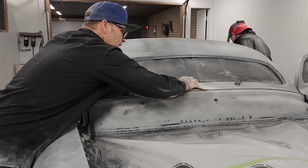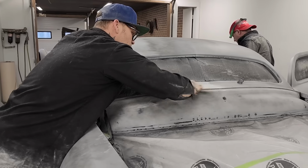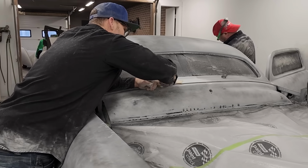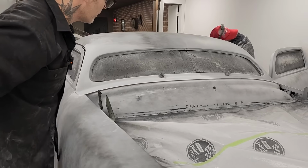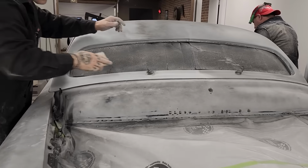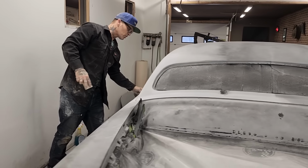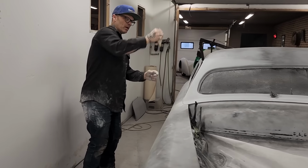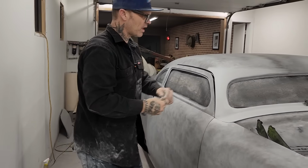Just trying to get a finger in that groove where it's going up there. Shouldn't have that chain going on, busting the primer, but that's what's happening. Be careful around these areas. You start swiping this way and that way. If you've ever noticed, you look around a key lock sometimes, you'll see somebody swiping that way, and that way, and that way to get around a key. You really have to be careful.